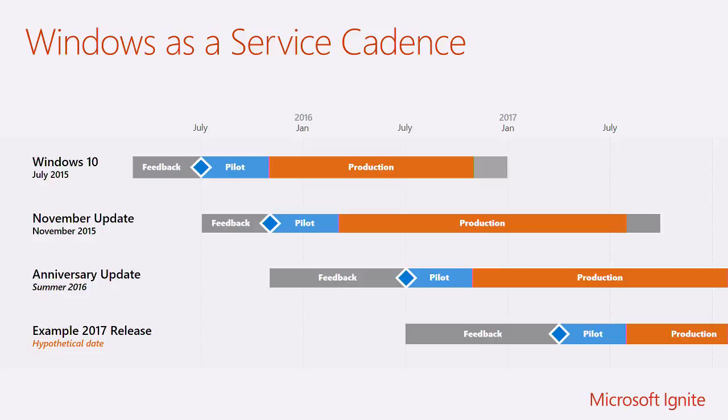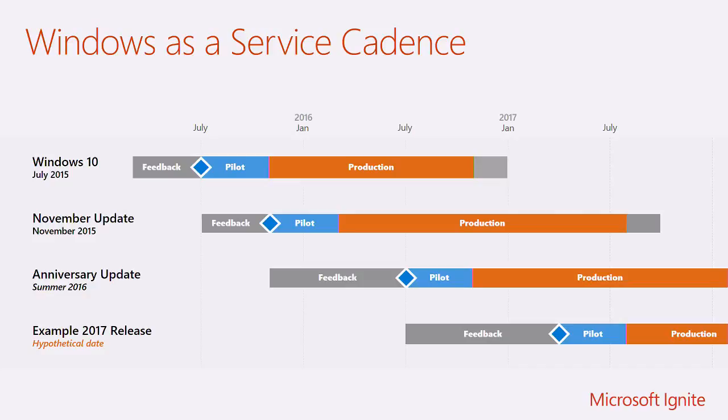You can theoretically stay on a current branch for business and then skip the next release and then jump on to that CBB +2 build. So if I was on the very top Windows 10 build, I could jump straight to the anniversary update 2 steps down without ever being on an unsupported build. So end to end, you'll have at least 16 months with a particular build before it's no longer supported. And then in production, you'll have the 12-month period of support plus that 2-month grace period to jump off of it. So the cadence is quick.